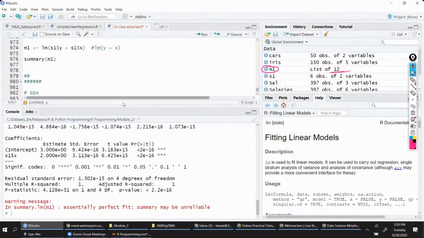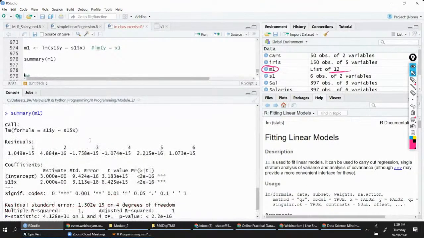You say summary. Now summary is a function in R which is going to give you the detailed summary of the various values that particular variable is holding. The summary of the data. It's like your pivot table concept, right? When you say pivot table, it gives you a description or summary of your data. Same way. But here we are not talking about data, we are talking about some calculations. M1 carries 12 different values. So for each of that value, it tries to give us the summary.